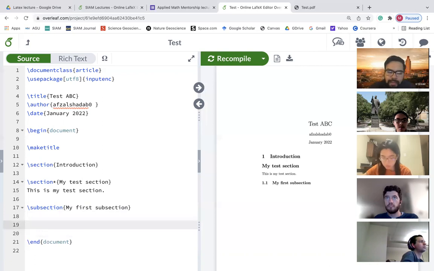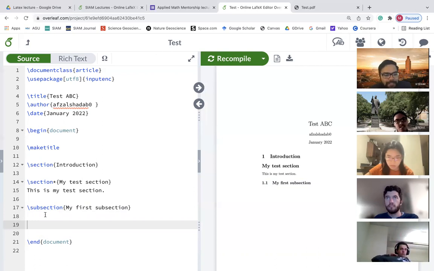Another thing is, what do you have to do if you do not want any numbering on the subsection, if you follow a similar approach? Okay, someone texted. Oh, nice, Nyla, that was short and crisp.